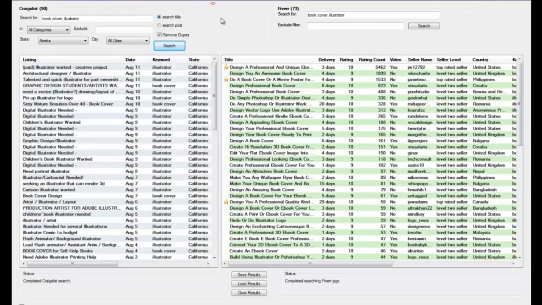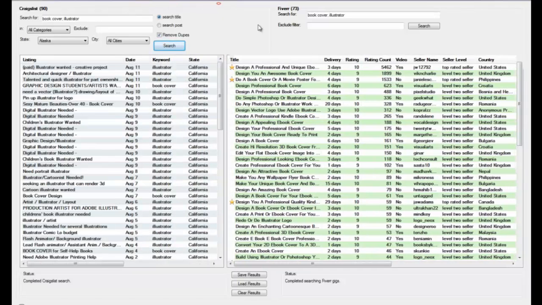And here, let's get into it right now. All right, see the star? This star means that it's a top-rated seller. It generally means that you can pretty much bet anything you have that this person's going to do a great job for you, because in order to get top-rated seller status from Fiverr, you have to do an incredible job and you have to have a lot of gigs done.